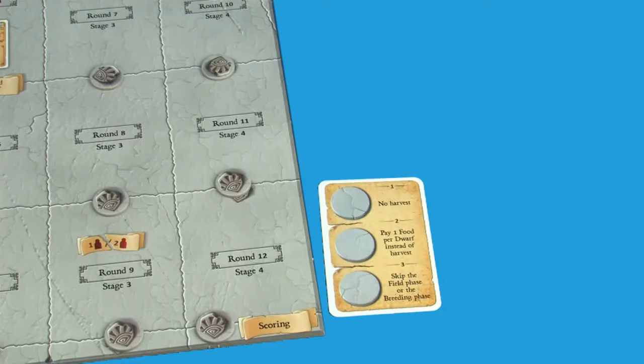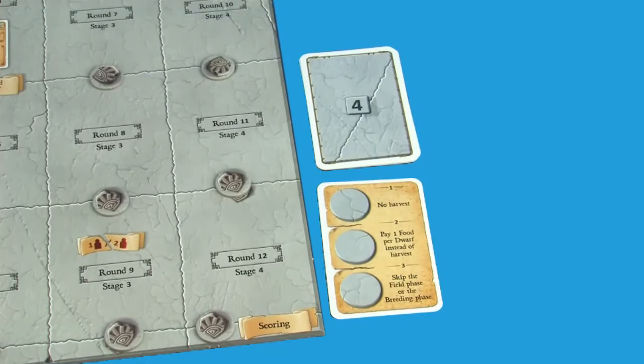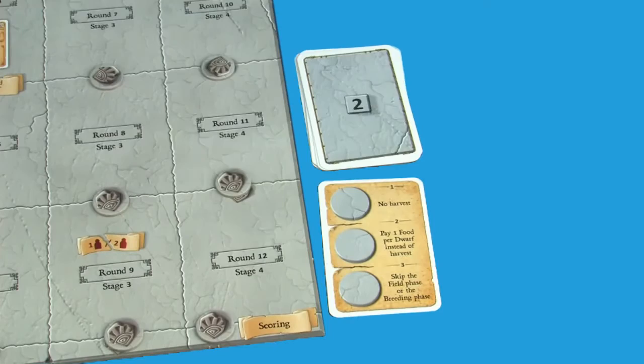Next, build the action card deck. Shuffle the round 4 cards and place them next to the board. Then place the round 3 cards on top of the deck, then the round 2 cards, the wish for children card, and the round 1 cards.